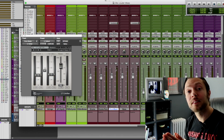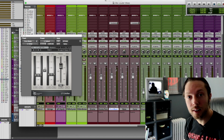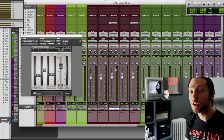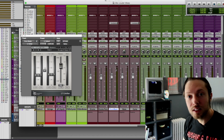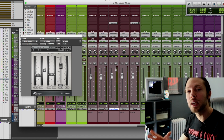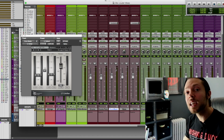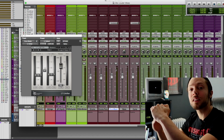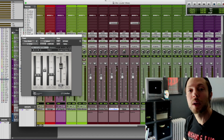As you can tell, when I bypassed the limiter, the peak level was much higher. But what's interesting is even though the peak level was much higher, it didn't sound a ton louder. So again, what this means is we're keeping our drums nice, punchy, and loud without them actually being loud. And what we could do then is take our overall mix level, and since it's more in control, we could bring it up at the mastering phase and it'll have a much more transparent effect.